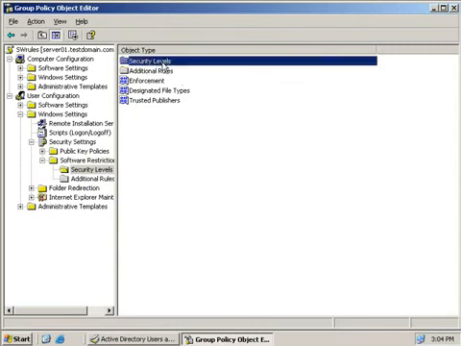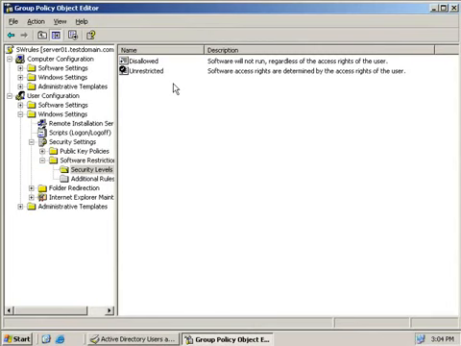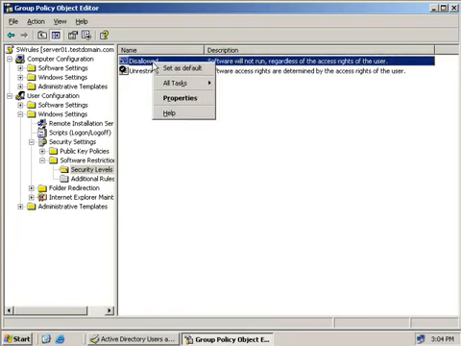We'll go into security levels by double clicking, and we have 2 sub options here, disallowed and unrestricted. The default setting here is unrestricted, which is evidenced by the black tick that we can see over the icon. These settings here are your global settings, which indicate whether software is disallowed from running or unrestricted. So if you wanted to disallow all software from running, which would obviously make your systems more secure, but it'll kind of lock your users out from doing anything at all, you'd simply right click on disallowed and then choose to set this as default. If we did choose to set this as default, users won't be able to run any applications regardless of their access rights unless we explicitly create some rules to allow it.